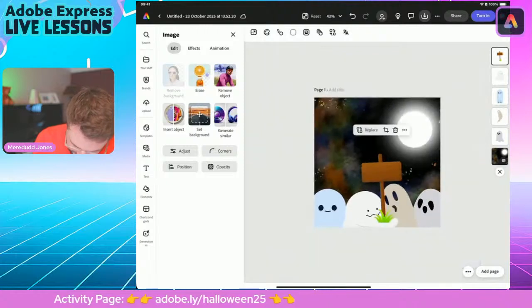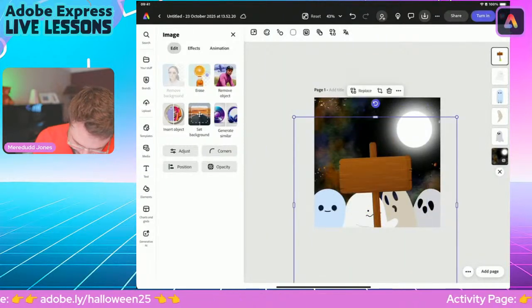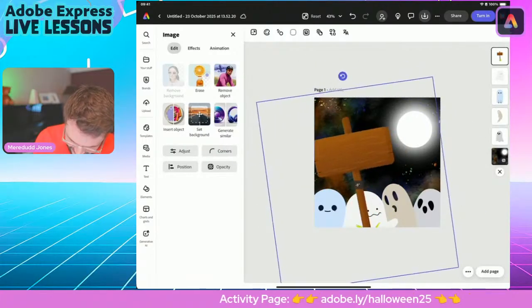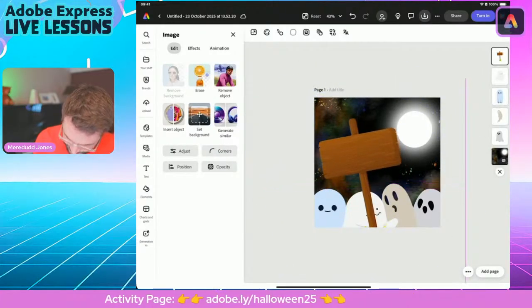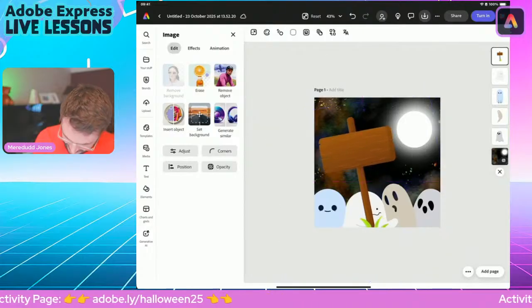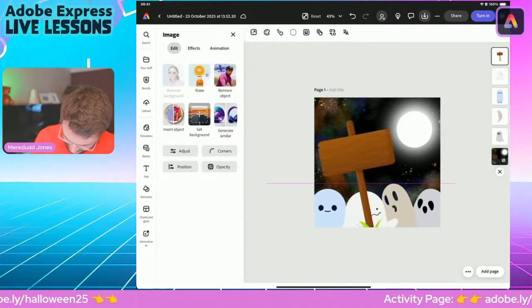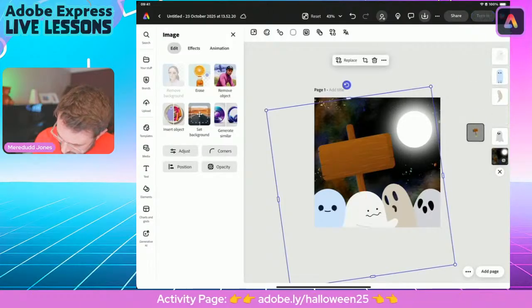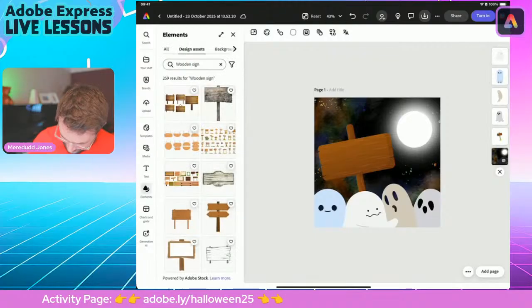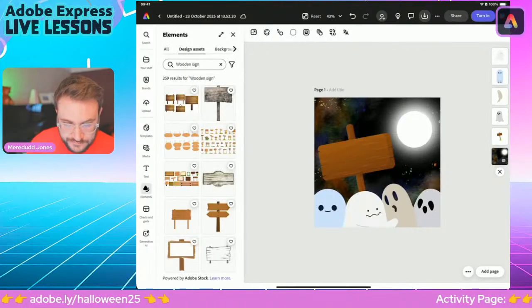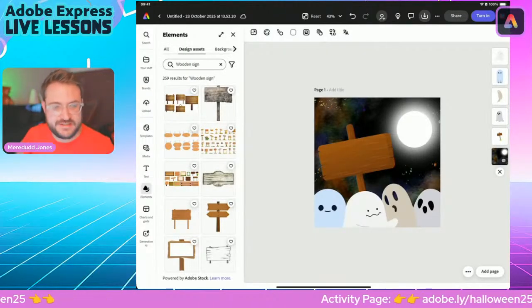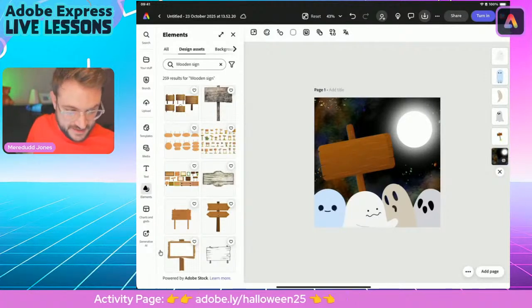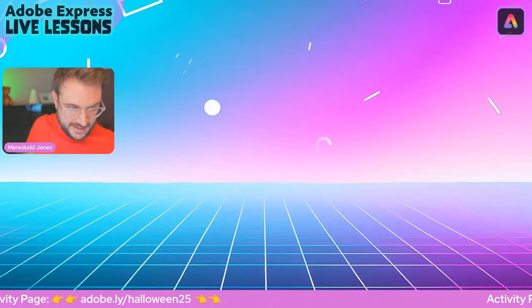Now then, let's make this sign really nice and big. That's great. You can change the angle, nice and easy like this. There we go. And then I'm going to bring that sign down, behind everything to there. Cool. Right. Well, let's get our message on the sign. So it's time to add some text.